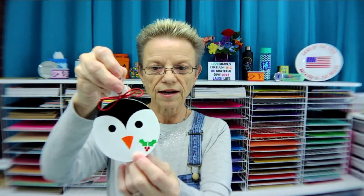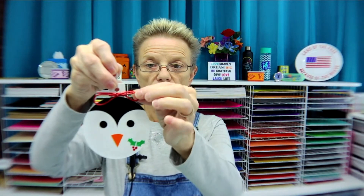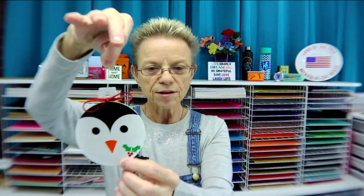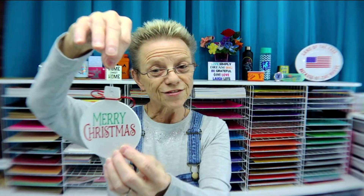I put my design on the front, and on the back I just put Merry Christmas with a little bow of colored elastic tie and a hanger. That's number two. You could put a penguin on both sides if you like — I just put Merry Christmas on the back. So again, this is just a painted round decorated with the design that I made specifically for that round.